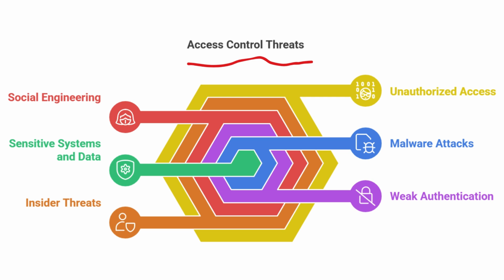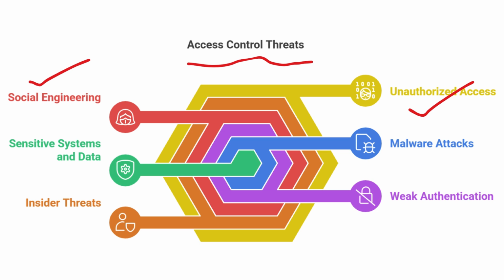Some common threats include unauthorized access. Hackers may steal passwords, exploit system weaknesses, or use brute force attacks to gain entry. Poorly configured security settings can make this easier. Insider threats: not all security risks come from outside attackers. Employees with legitimate access may misuse their privileges to steal, modify, or leak sensitive information, either intentionally or unintentionally.